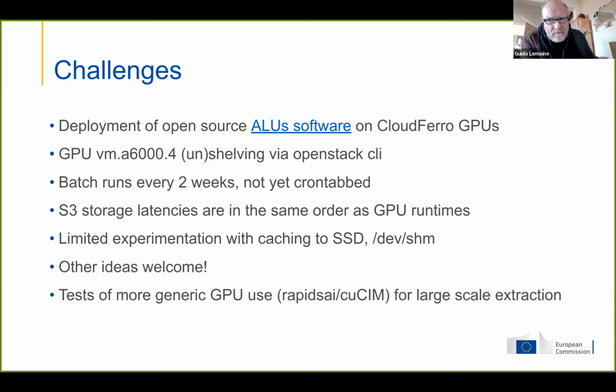So we have been looking into various smart ways to cache data, to pre-copy data to disk so that it is available the moment the GPU would run. But the problem is the GPU is actually so fast that even if it uses 2 minutes, it's still waiting for data most of the time. So also memory loads, etc., are the bottleneck. But still, we managed to process at least 25 coherence scenes in an hour, and that's really good. That is good enough to do daily loads over an area like Ukraine in an hour per day or something like that.